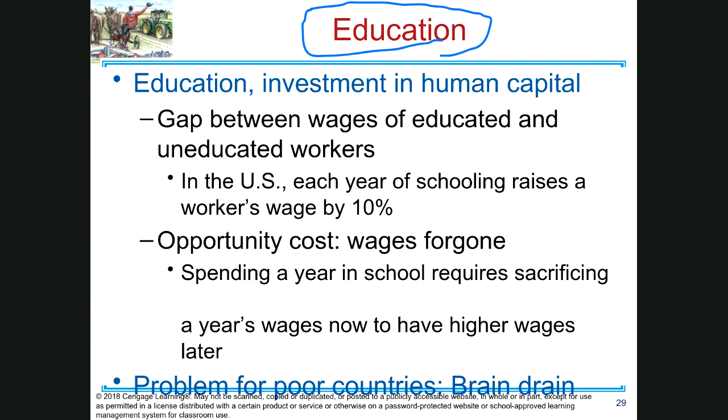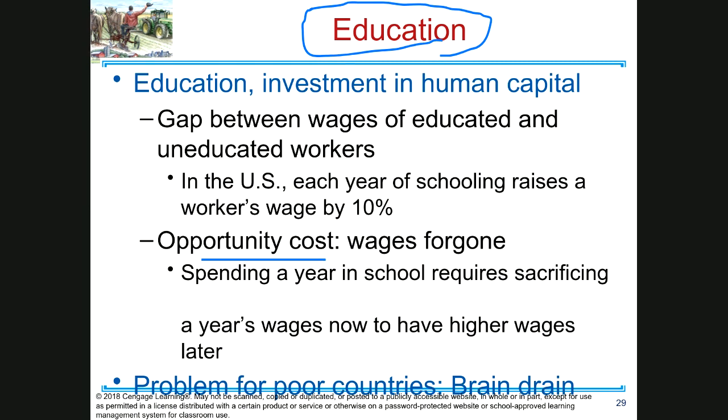But with education, what is the opportunity cost? Remember, you go to college, let's say you graduate from high school, you go to TCC for 2 years, you spend money, you spend 2 years. You could work 2 years and not go to school and make, let's say, $30,000, but on a low-skill job, Walmart, fast food places and all that. But you sacrifice that time, that money for the future. Maybe you get your associate's degree in nursing or mechanical, or some company hires you, they pay you now twice what you make. Okay, that's the opportunity cost. You give up something, you gain something else in the future, right?